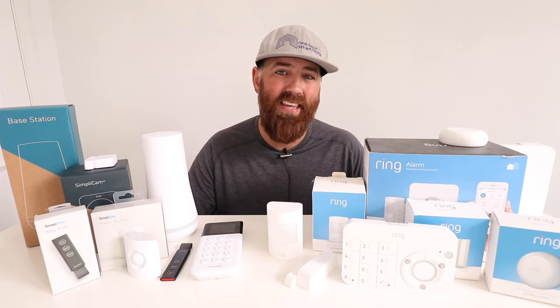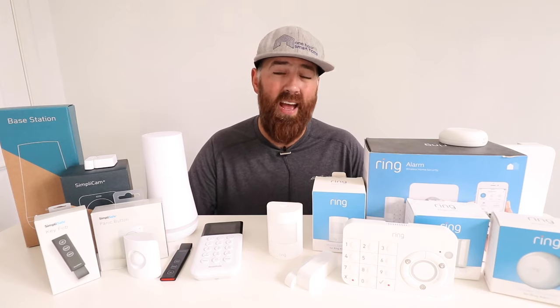Out of the box, the Ring system gives you pretty much 100% full app functionality, allowing you to control and monitor your system directly from your home and view any alerts — and that does not currently have any kind of monthly cost. Within the app you can see when doors were open or when motion sensors were tripped, manage your security system, and be updated on alerts. I find it very useful to use the app to turn my system on and off when I'm laying in bed at night.